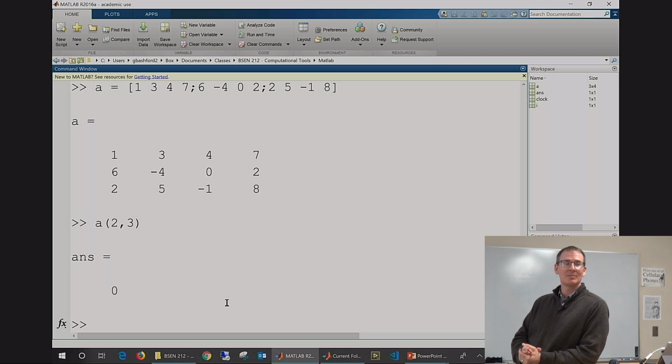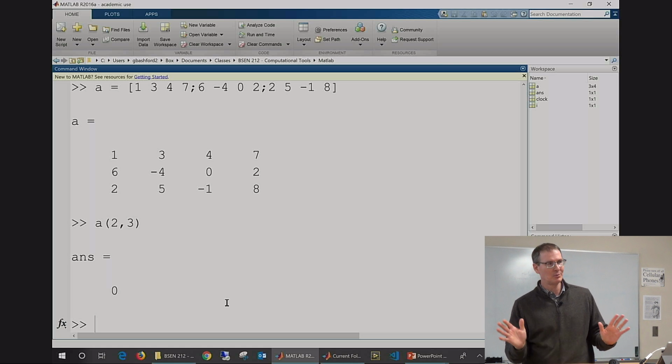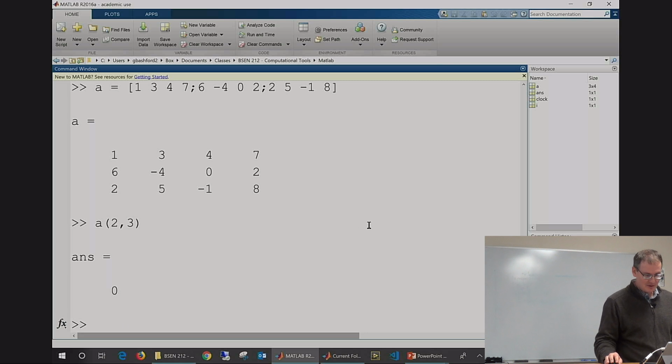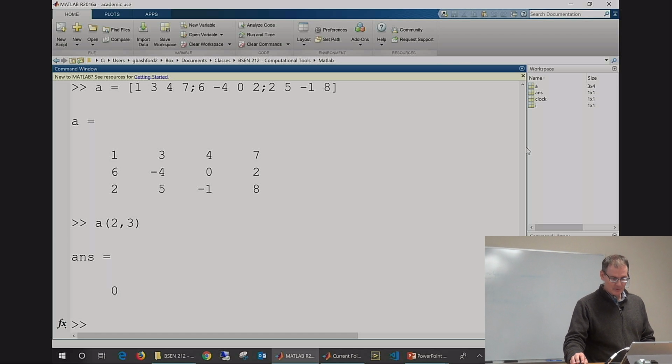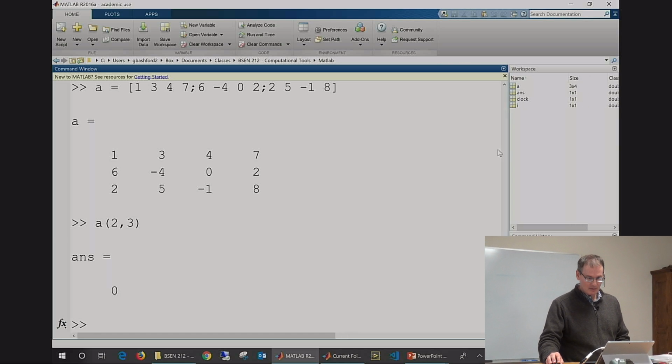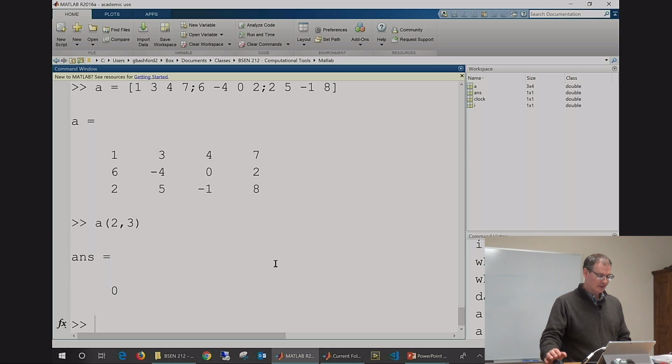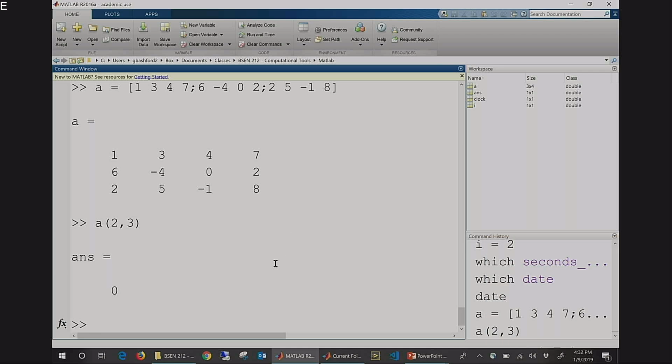Why? What is this special matrix called? I heard it, scalar. Why is it called scalar? Because it's a 1x1. Now, if I go up and look at the workspace, sure enough, I have a matrix there, ANS, which is 1x1. Great. So it did do a couple other things. Now, ANS really appears for this. I'll move this a little bit over so we can see its class, which is obvious.